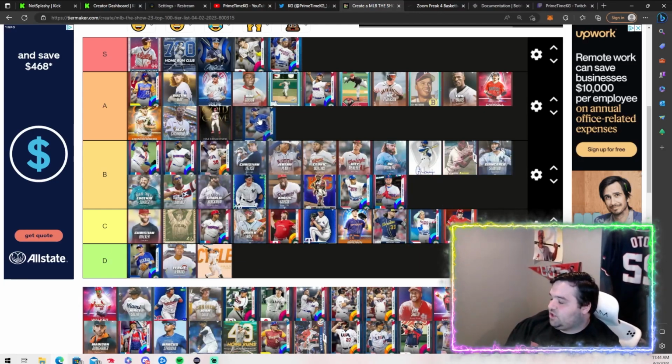Jonathan Loaisiga, man, A tier, aka the Lasagna Man is what I like to call him. He is probably my favorite reliever right now. He's been my most reliable so far. I like his windup, his pitch mix is good. He's a really solid overall card, and you get him really early on. So I'm putting him at A tier just because I think he's really good. He's got fast pitches. He has enough to change it up, so I like him a lot.